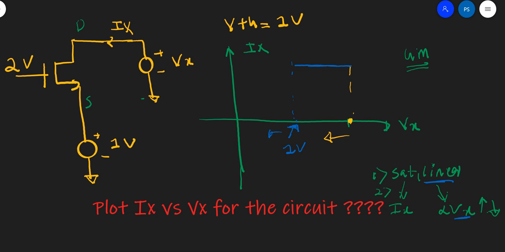What will happen to Vx and Ix relation? They are linearly dependent, so from here what I will do is I must show the linear relation. Somewhere here it becomes zero. You must know where it becomes zero. At this point the voltage is 1 volt, so it means if Vx is 1 volt the potential difference is zero, current is zero. So this is a point where Vx is equal to 1 volt.